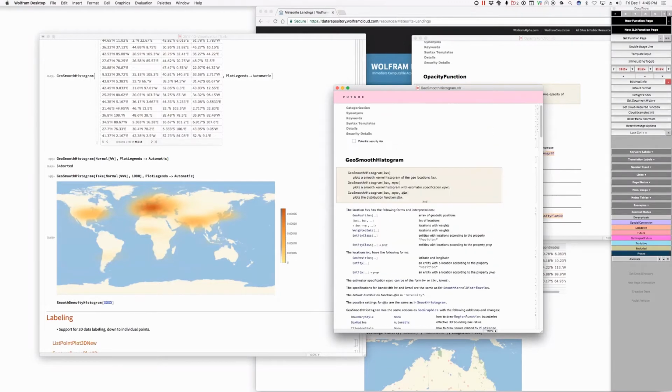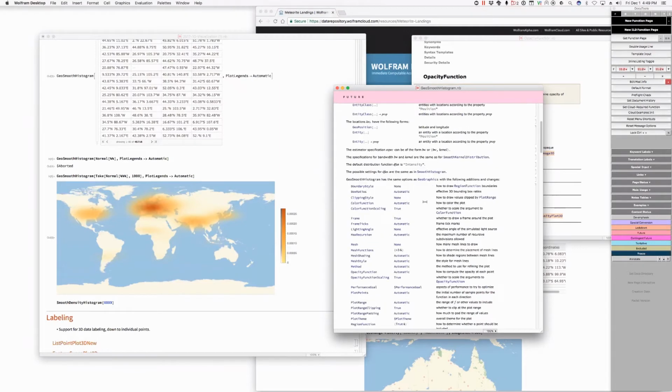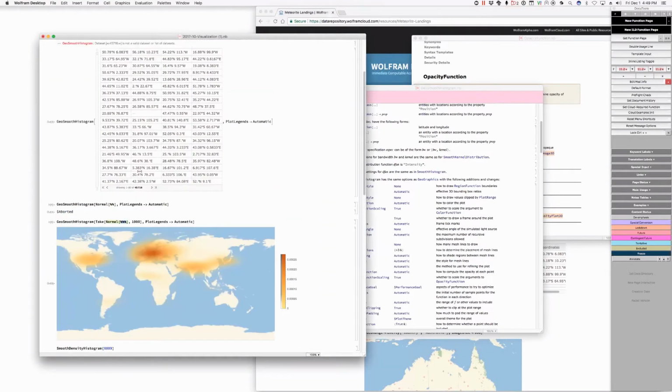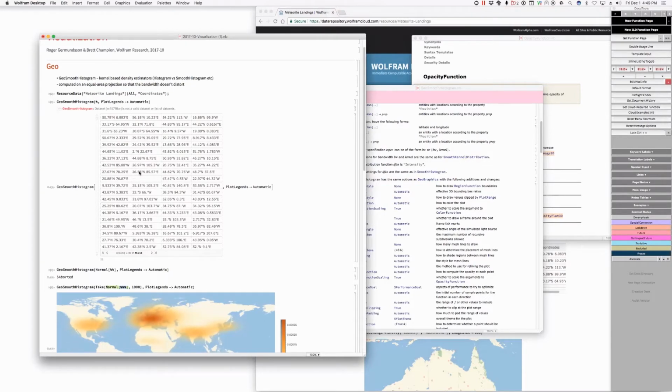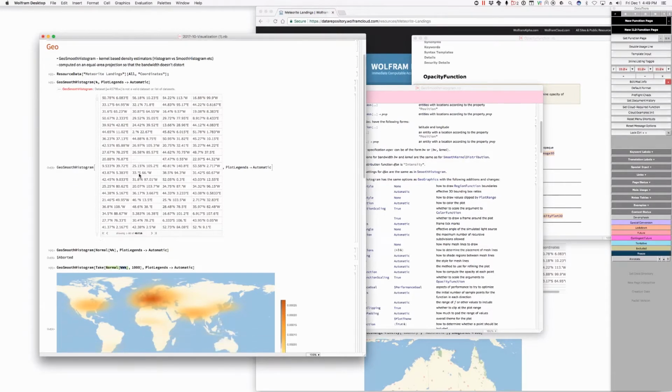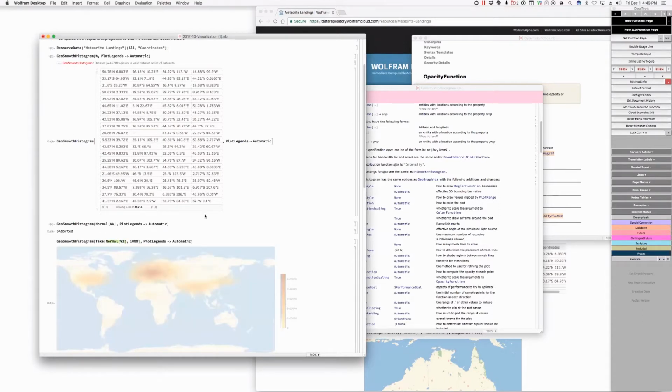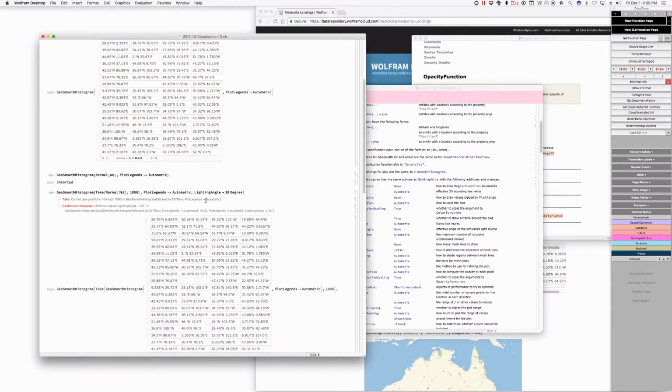Lighting angle. Where's there a lighting angle here? What's the lighting angle doing? That is one of those options where it just chains down to this function. Was it around version 7 or something, we added LightingAngle to ListDensityPlot when we were working on relief plot. Oh, I remember the relief plot. Right. And so here, then SmoothDensityHistogram is built on top of density, and so then it gets LightingAngle.